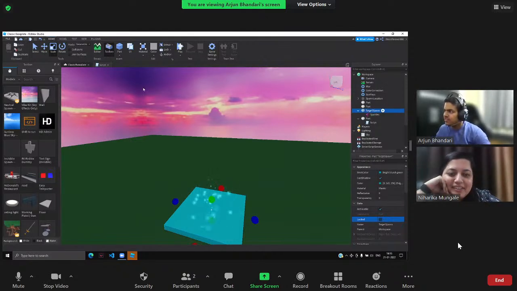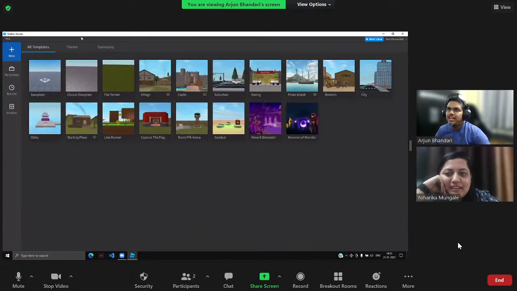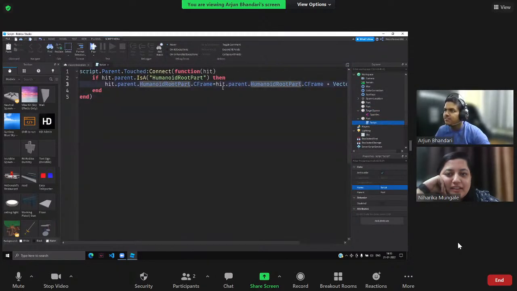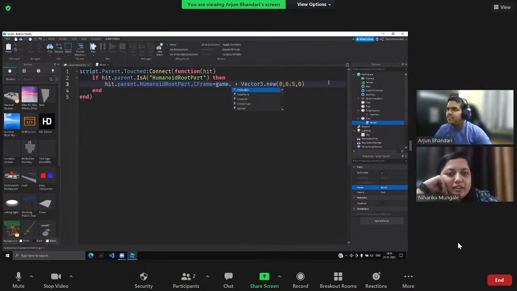So what this basically does is it will allow me to have the entire thing to myself as target spawn. So now in the script, I can refer to it. Everything is in a hierarchy here. Everything is a parent-child relationship. So I can have game dot workspace dot, it's called target spawn. So I'm going to go ahead and paste.